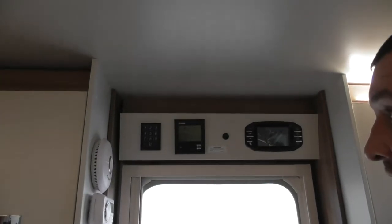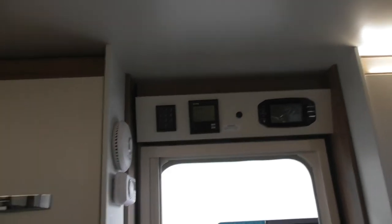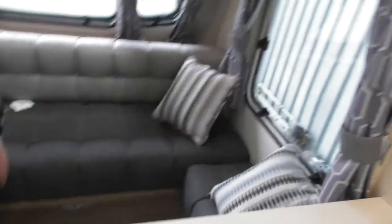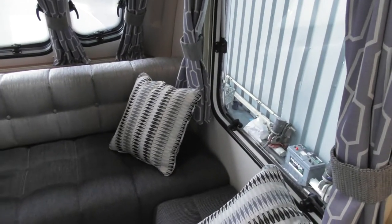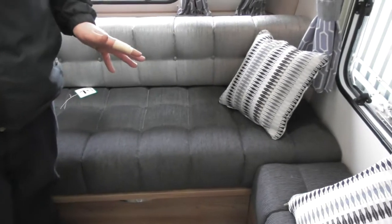So that's the complicated stuff over. I promise everything else is just standard caravanning now. So start at the front. Obviously your front bed. There's your slat. Remove that cushion. Pulls all the way to the end there, and that makes up your big front bed. Nice and simple at the front.